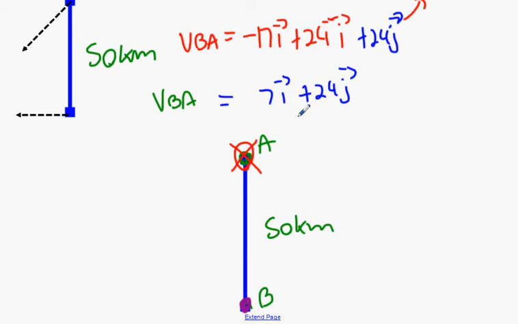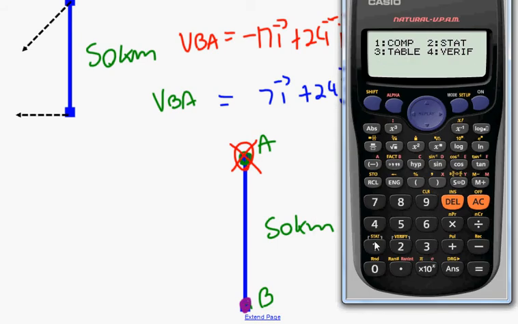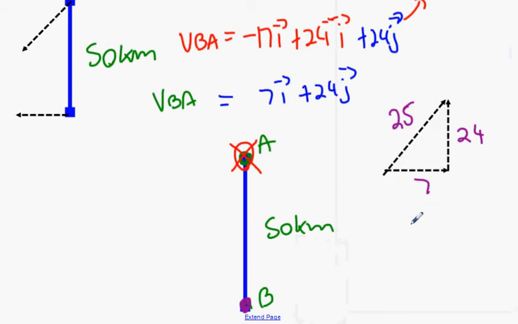What direction is it going and how fast is it going? Okay? What's 7i plus 24j? What direction is that? Northeast. So it's this way here. It has an i component and a j component. It's 7 and 24. If I do Pythagoras' theorem, I reckon it comes out at 25. Would everybody agree with that? If not, I'll just do it here. Yeah, thank you. Now, I'm going to get the angle, I'll call it the angle x. Anybody tell me what the angle x is? Tan x equals 24 divided by 7, which is what?